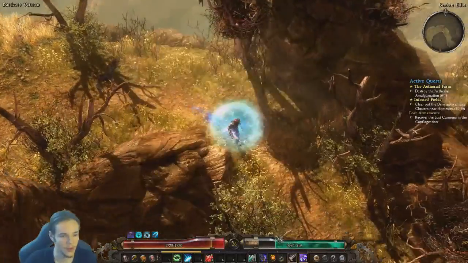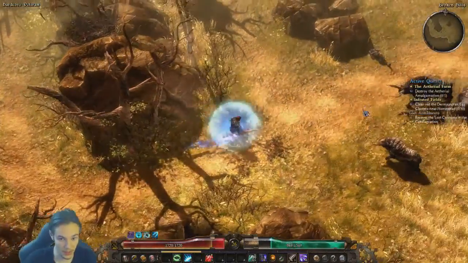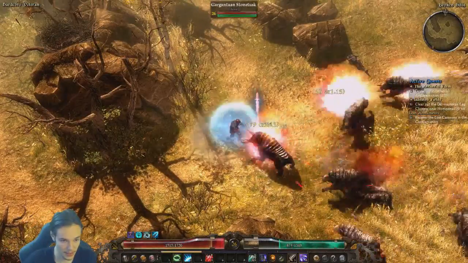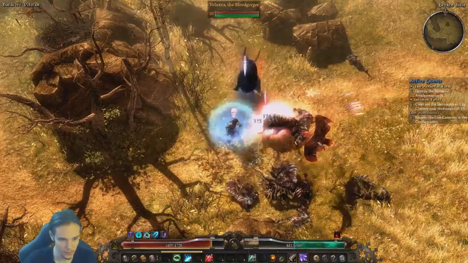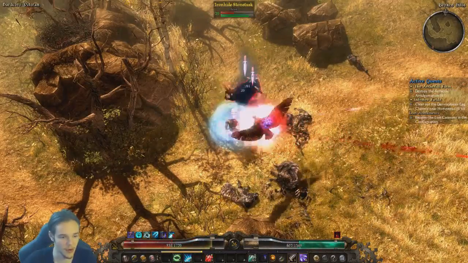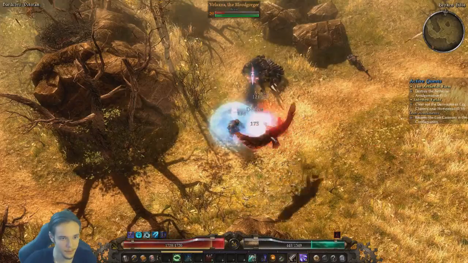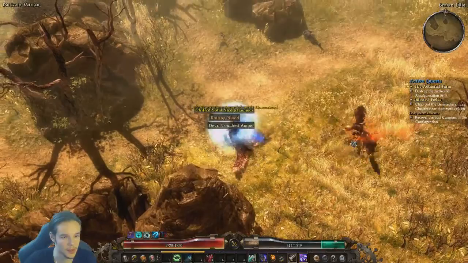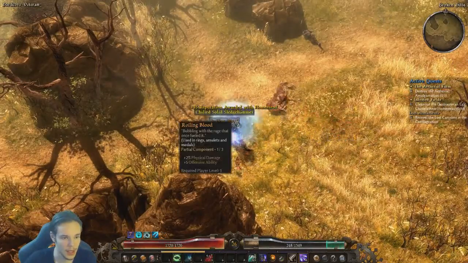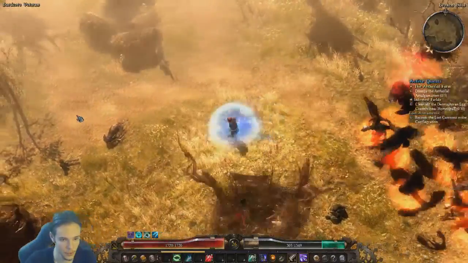So for now I just want to level a little bit. I'm not sure what we're going to do with the gear since we're lacking quite a little bit. The Phantasmal Blades do carry me, but I'm not sure how much longer that is going to be possible. Boiling blood is nice. Ooh.